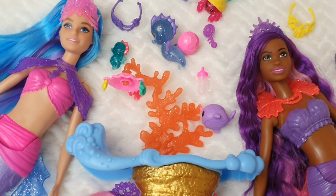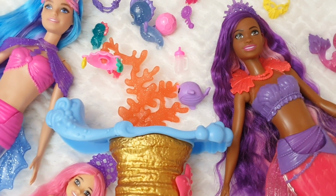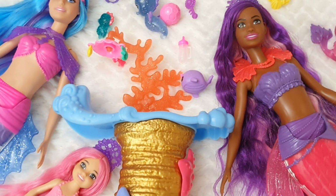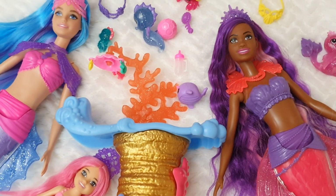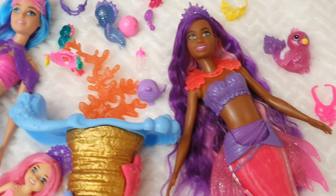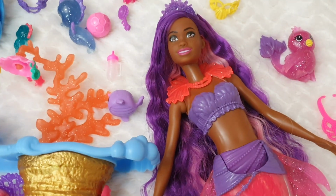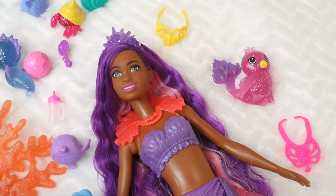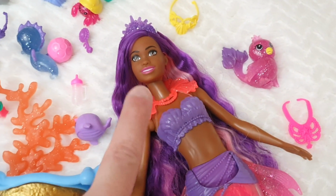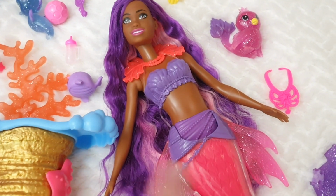I love their faces. I think that at the time I might have bought them online, but I can't remember. Anyway, the screening and everything is quite nice on both. I also love the color piece for Brooklyn, and she also came with an extra tiara that's over there, aside from the one that she's wearing. Her hair is poly as well, and it comes in a zigzag.